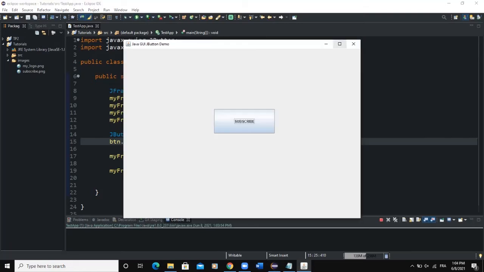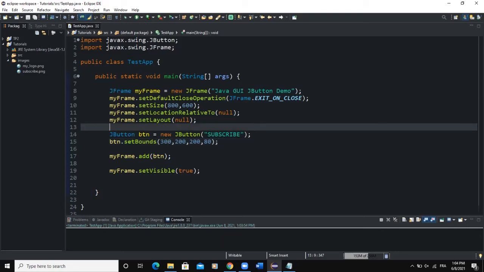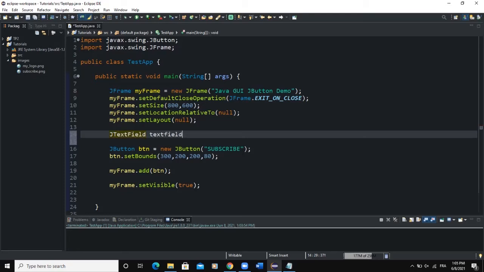So now if I want to continue this particular example, I can add the action listener on this particular button. We already know you can implement the action listener on a particular class, but you can also apply the action listener directly on a GUI component, for example, a button. For that, we are going to add, first of all, another GUI component that we will call JTextField. So I will say JTextField textField equals new JTextField, semicolon. Let me import the text field class.